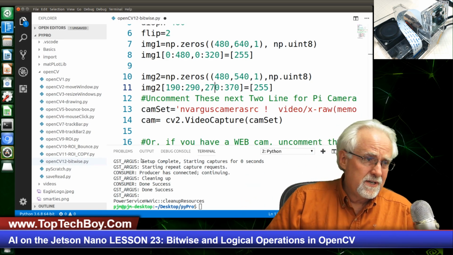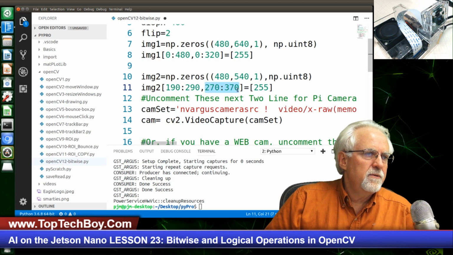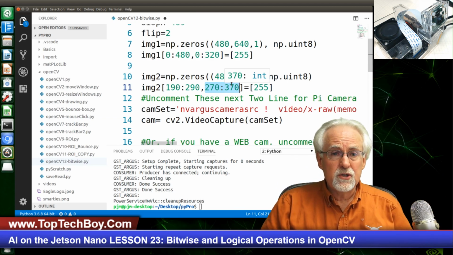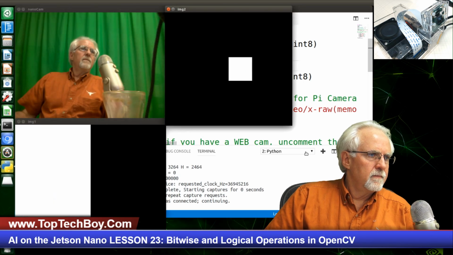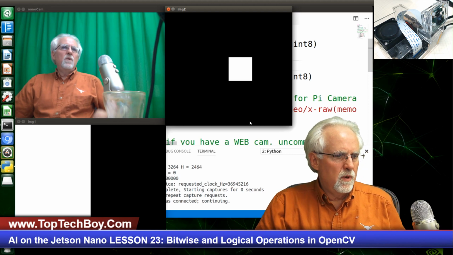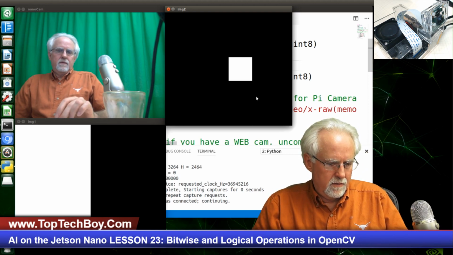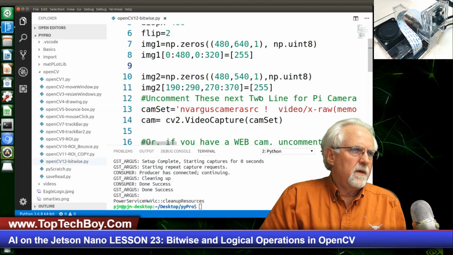Get a piece of paper and scratch this out. You should be able to see why this would work for an image that is 480 high and an image that is 640 wide. And I want to put a 100 by 100 box square dab in the middle of it. So let's try that. That is still not in the middle. So let me see what I am doing wrong here. Clear. Quit.